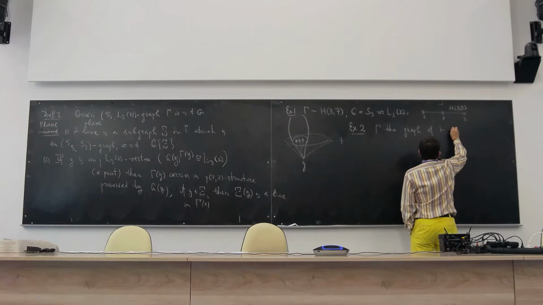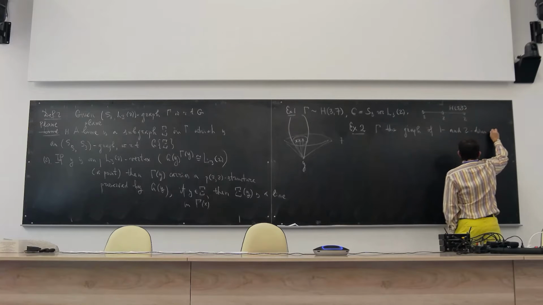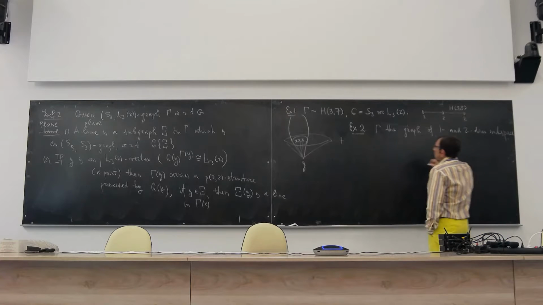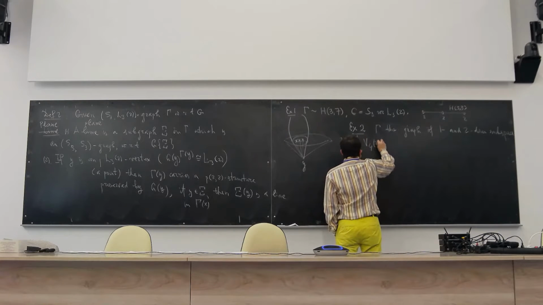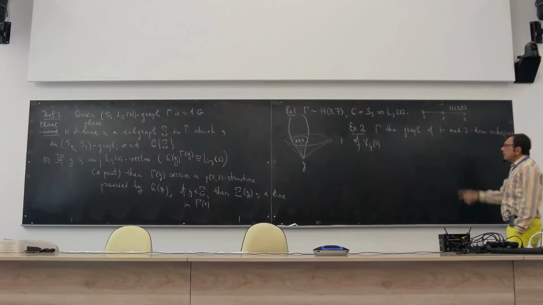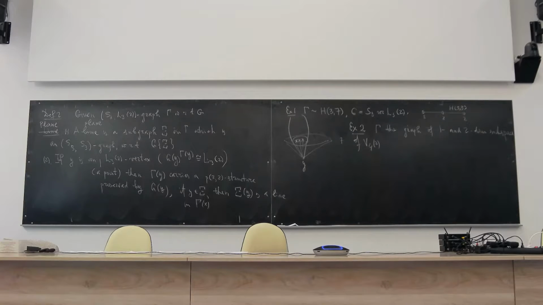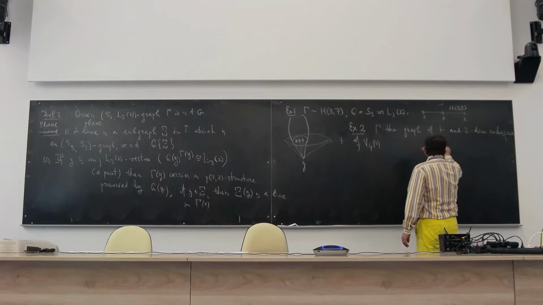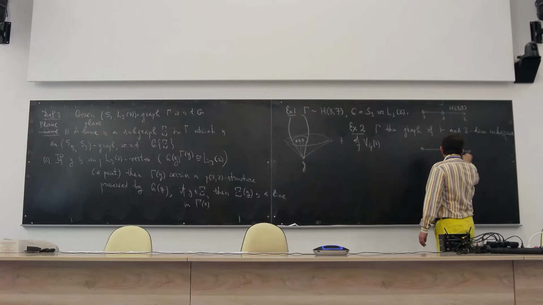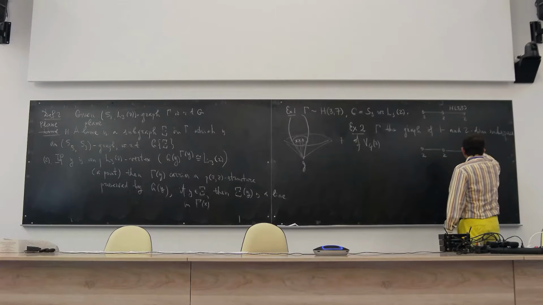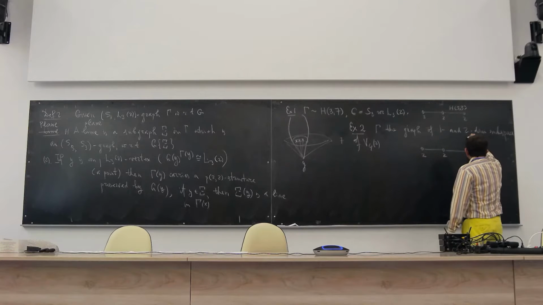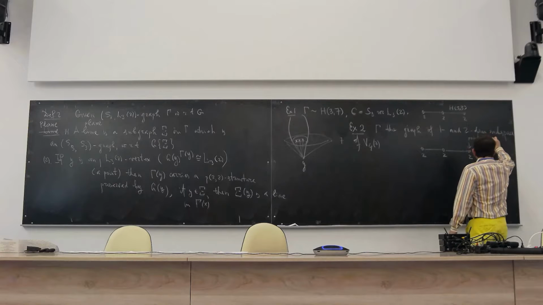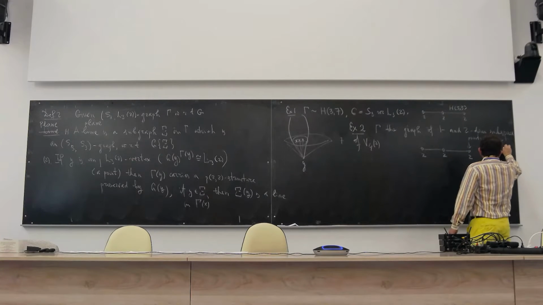The graph of one and two dimensional subspaces of a four-dimensional space. So we take a four-dimensional space over a field of two elements. We make it projective, so in this case we just remove the zero vertex, and then we will have the following diagram associated to this. So this will be points, and the point is actually a vertex.